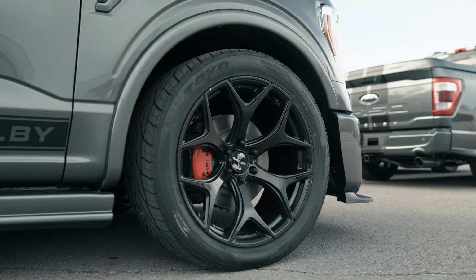Whenever we pre-order for an entire model year, I try to balance it out. I do go a little heavier on the black wheel option, black exhaust, maybe 65/35 or 70/30. So I do 70%, 65% black, and 30-35% in the chrome. So those are your options for wheel choices. You've got chrome exhaust tips, black powder coated exhaust tips, chrome wheels, black wheels. Let's take a look inside the trucks.